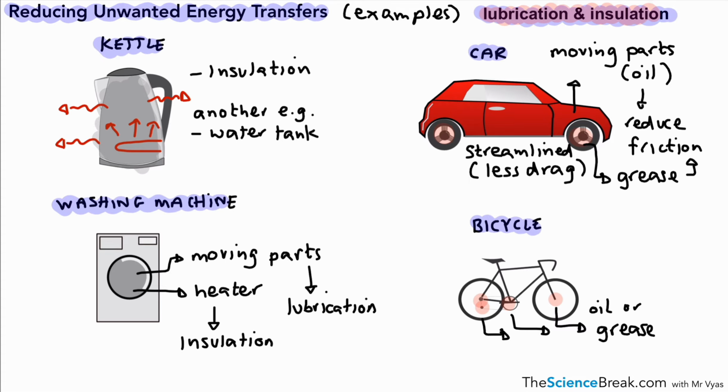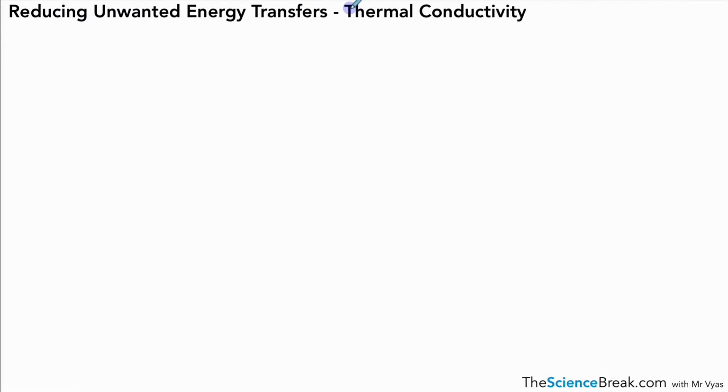The next part I want to look at is an experiment that you might have done, and it's all to do with the idea of thermal conductivity. Thermal conductivity. And this is the property of a material related to how well it conducts heat energy. And this is an experiment that you might have done in class.